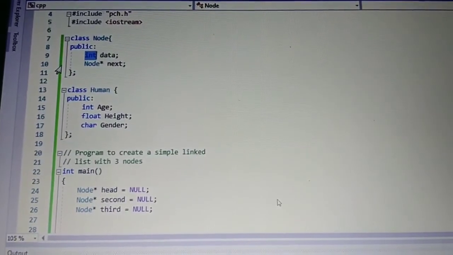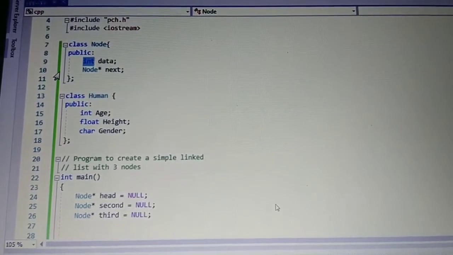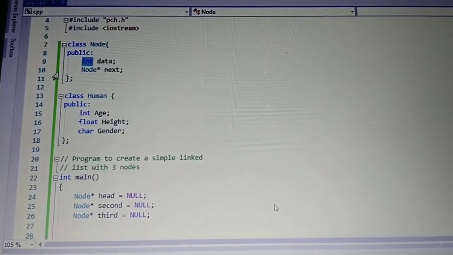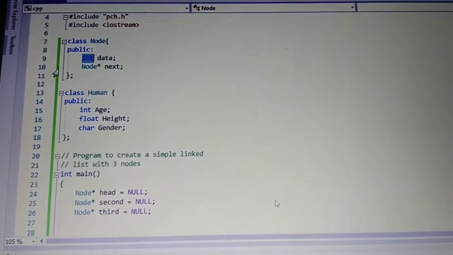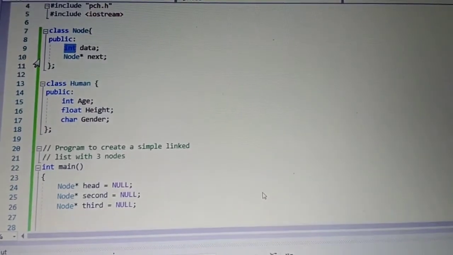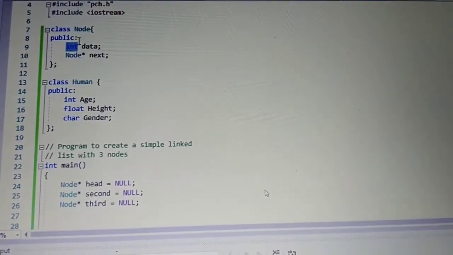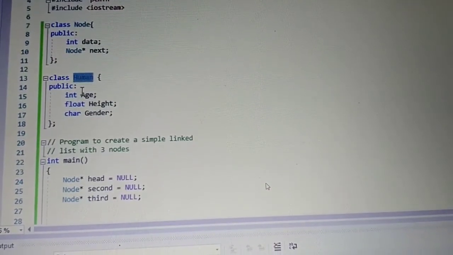An int is not human defined. It's inside the compiler: int, float, string, boolean, class, public. I cannot define them. Node, I created it. A human, I created it.